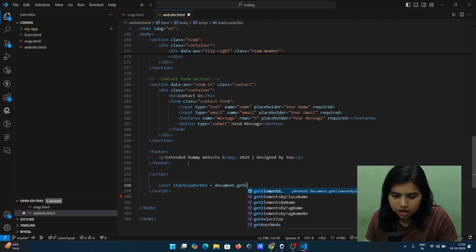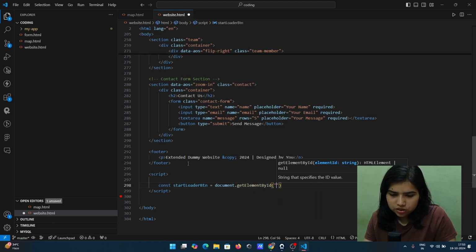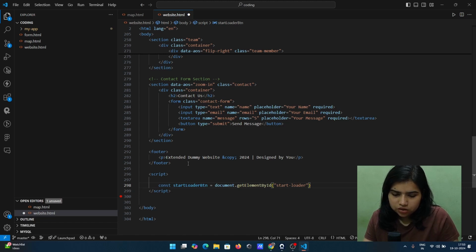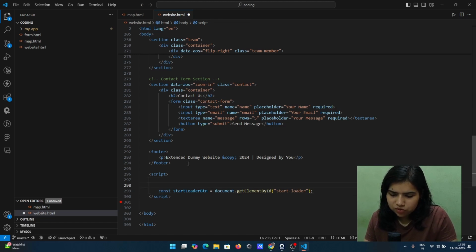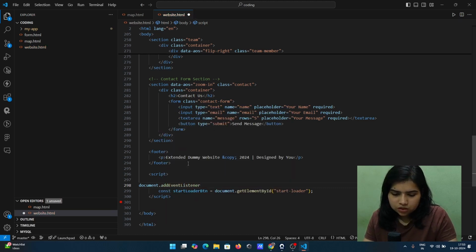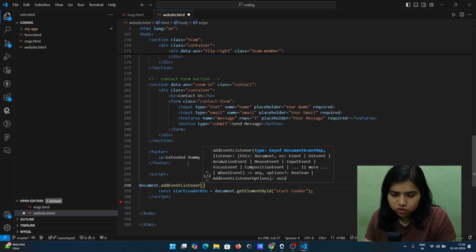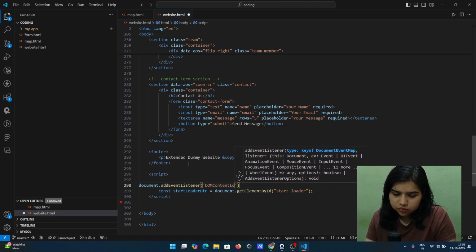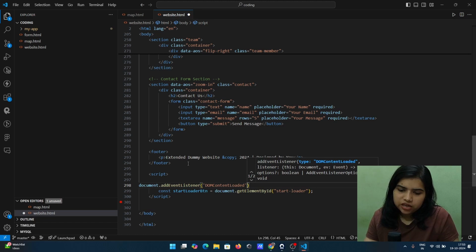I have given an ID to that button, so we will use that same ID, start loader, and we will also wrap everything in a DOM content loaded block. We are not using any jQuery this time. We are just keeping it as plain vanilla JavaScript.